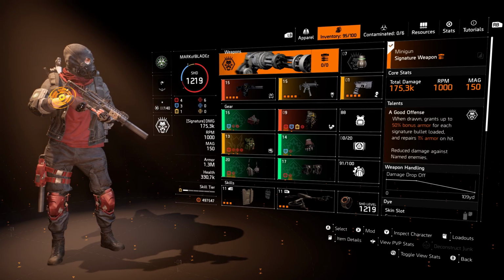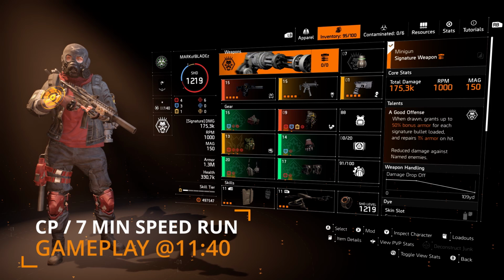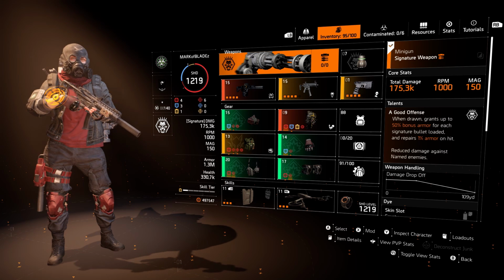Right guys, starting off with the specialization, and we are using the gunner. Main reason is because it gives us 10% armor on kill, so it adds a little bit of survivability to the build. And then on top of that, it gives us the ammo.